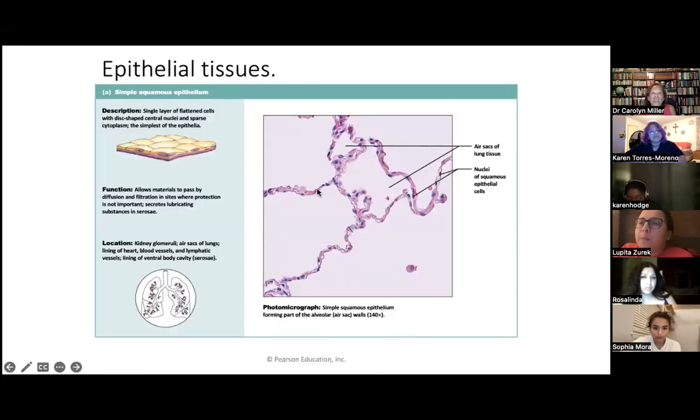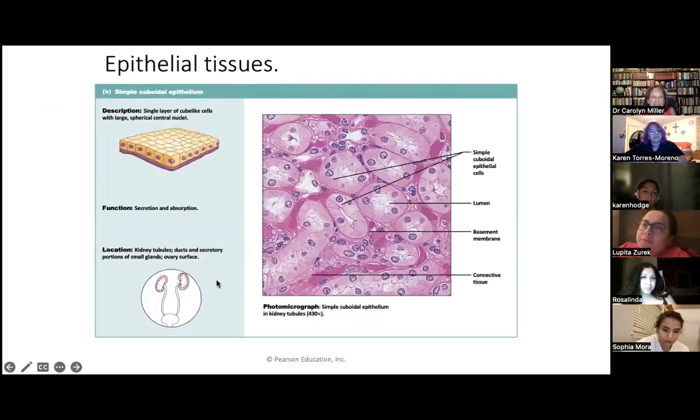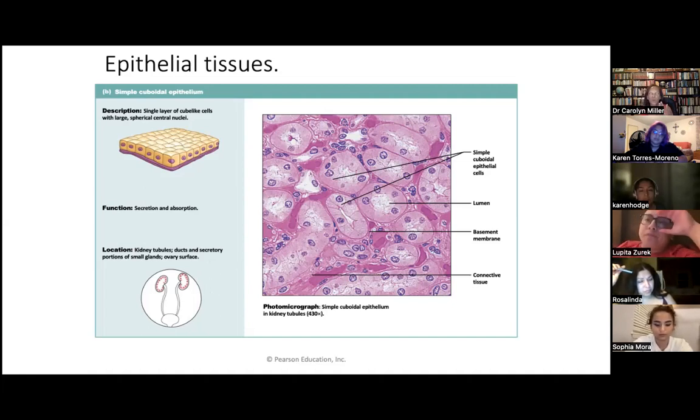So here I'll have this photomicrograph. Name this tissue type. Simple squamous, flat, 1 layer, simple squamous. And it's in the alveoli. Remember, gas exchange. This is the kidney tubules, and it is simple cuboidal. They're not perfect cubes, but they look square. So, and it's 1 layer. So this is simple cuboidal. In the kidneys, a little bit more time to remove the waste, filter the waste. Kidney tubules. There are other areas, but I'm trying to give an obvious one as you learn where to find these tissue types.